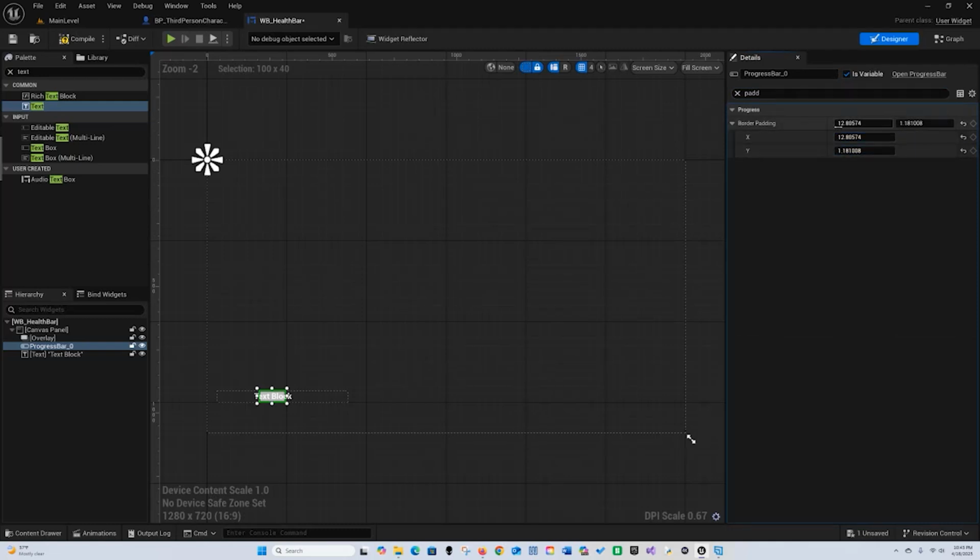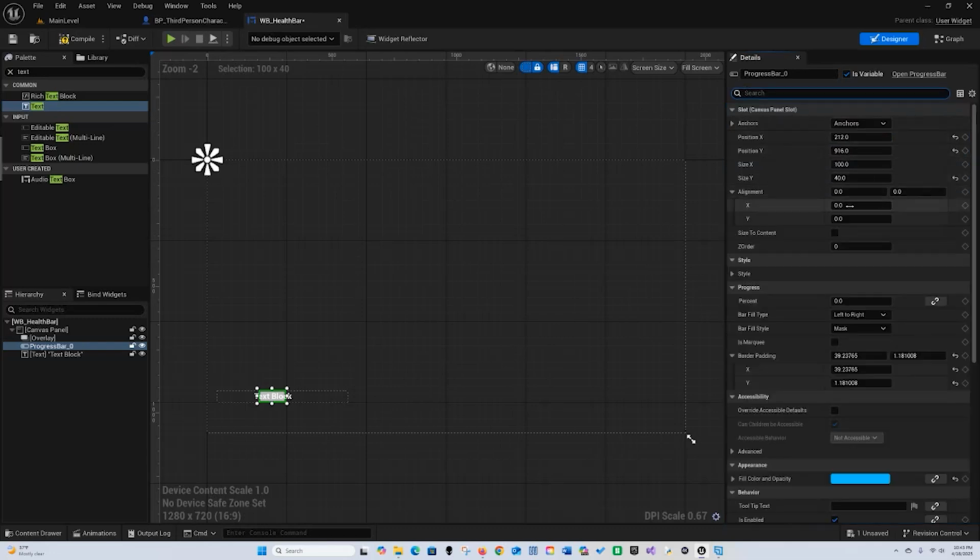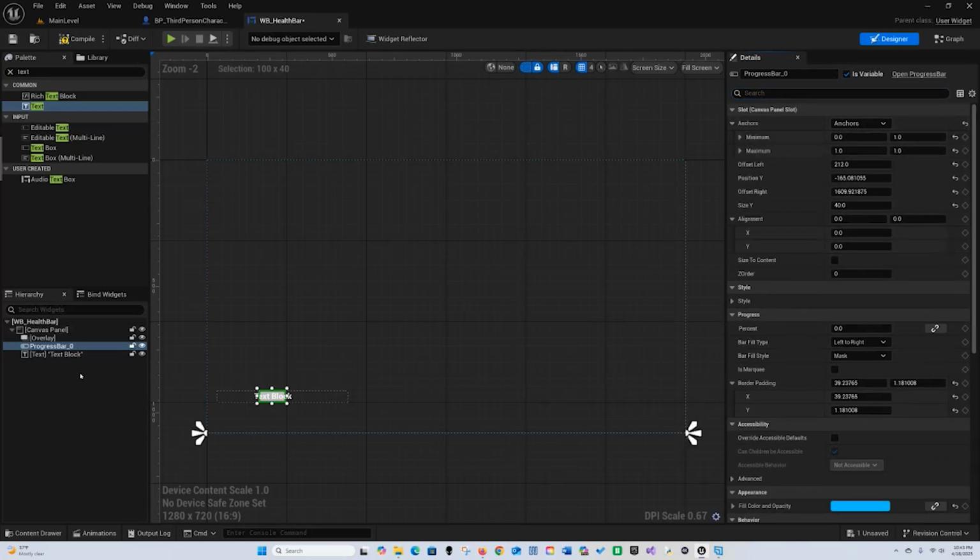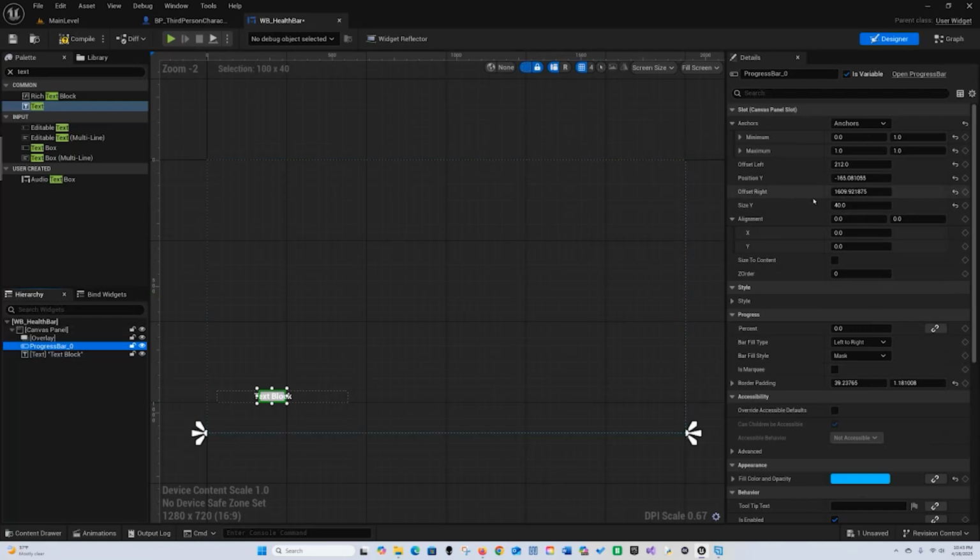Oh, it's not working that way. Okay, let's do it another way. So maybe it's just by doing this. Nope, that doesn't do it. Am I selecting the right one? Okay, so that's the progress bar. And in the padding, okay, nope, this won't do it.